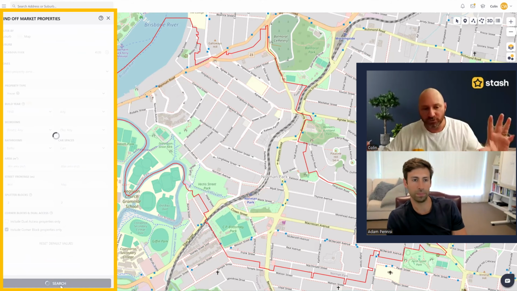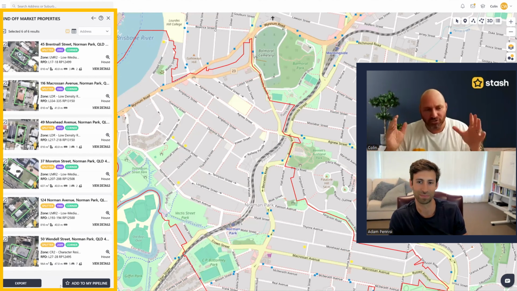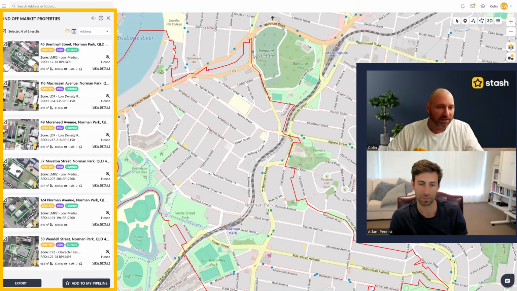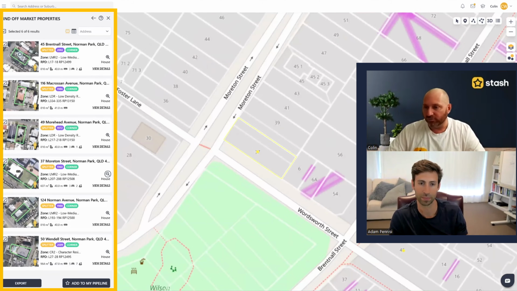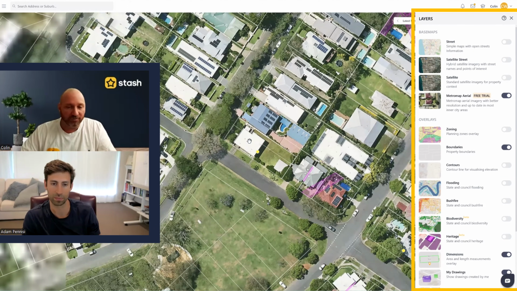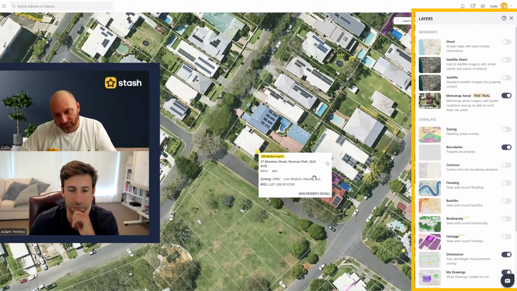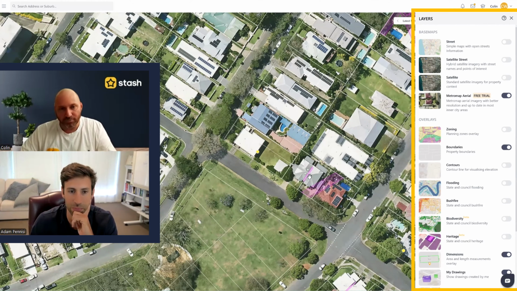Yeah. So depending on what you're after, it's like a needle in a haystack. There's 13 or 15 million properties in the country. If I'm trying to find something really specific, so this is any property, these aren't properties on the market, and you can sort of go through them and have a look. If I just zoom into one of them and go, this looks not a bad one, let me bring in the aerial and see. By the looks of this, the house is at the front, it's post-war. That's a good one. It's a good splitter. And you look at the precedent behind it, there's two townhouses right behind it.